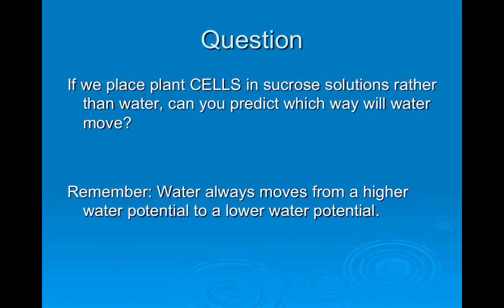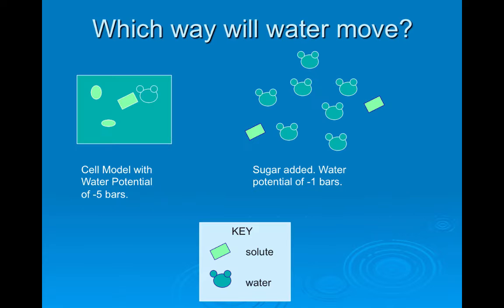Give students this question to ponder. Ask them to explain their answer. They may realize that they have to know something about the water potential of the sucrose solutions. Point out that this is good insight. Then proceed with the next 4 slides for predictions. They should improve on each slide.